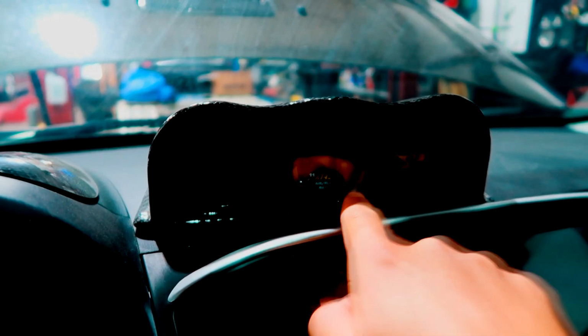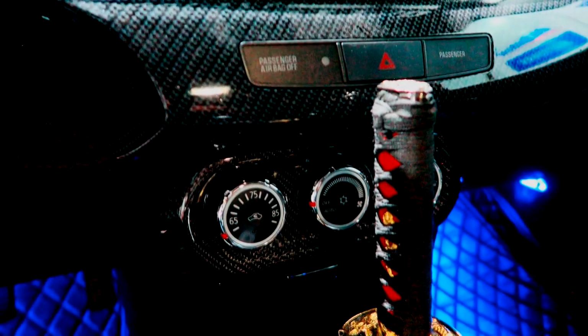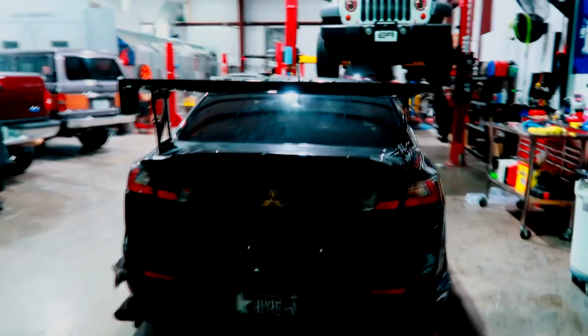Speaking of the interior, we also have this carbon fiber gauge pod. It's kind of Subaru style. We currently have the AEM air fuel ratio gauge here. We're also going to hook up the AEM boost gauge as well as an AEM oil pressure gauge eventually. But yeah, a bunch of carbon in the interior, some Bride racing seats with Takata harnesses. Right now I'm running a Vertex wheel, but stay tuned, we have other plans for that. And then another thing, the rear end of the car is going to change up a little bit too in the future.